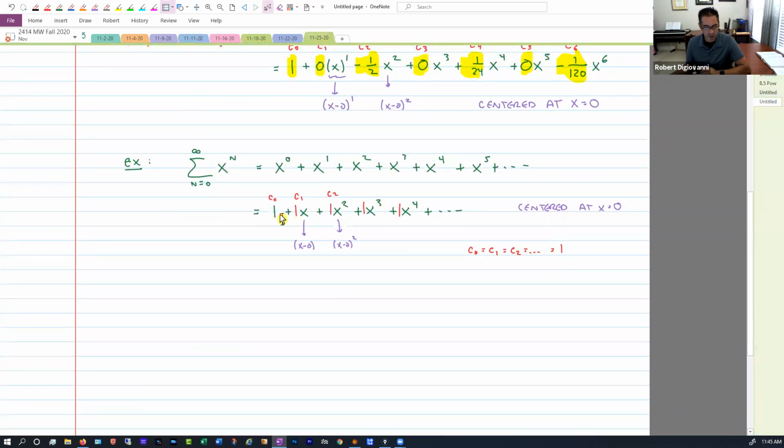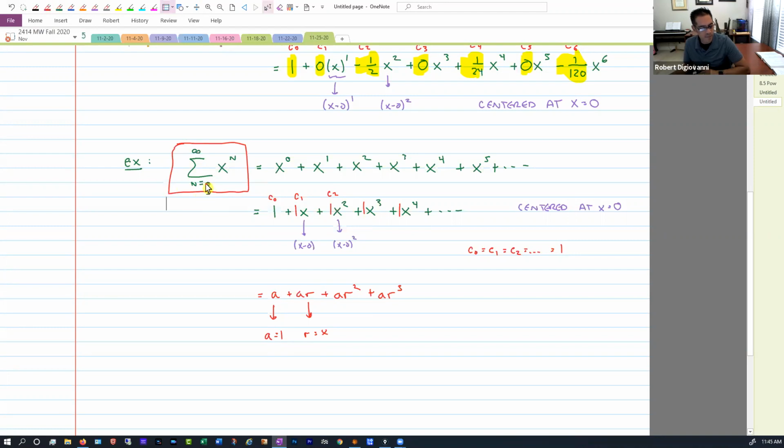We have A, which is 1. So this looks a lot like A plus AR squared plus AR cubed. But for us, A is 1, right? And instead of using R, what are we using? X, right? If I replace all my A's here with 1s and replace all my R's with X's, that's this series, isn't it? Yeah.